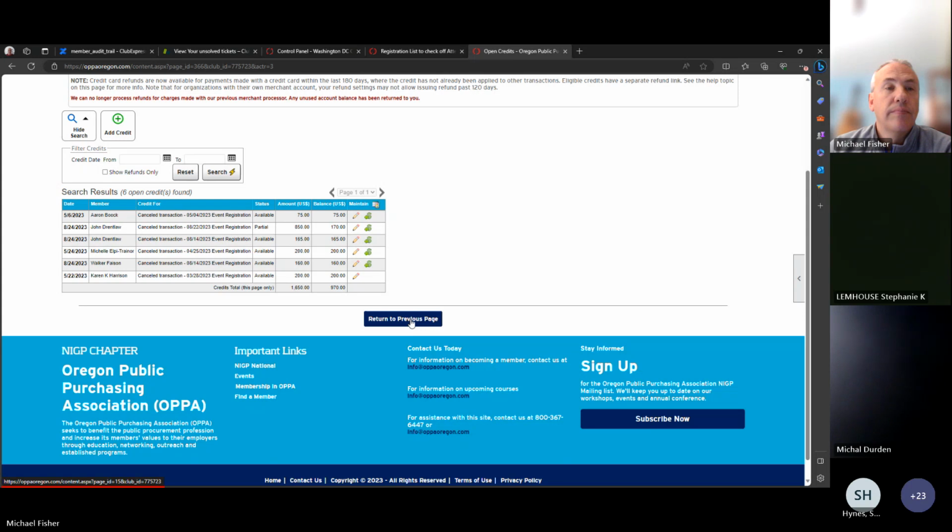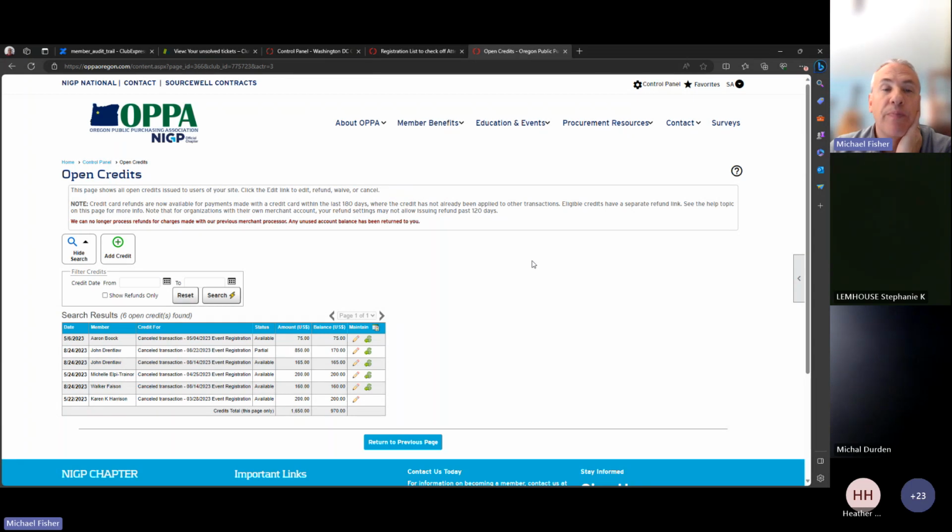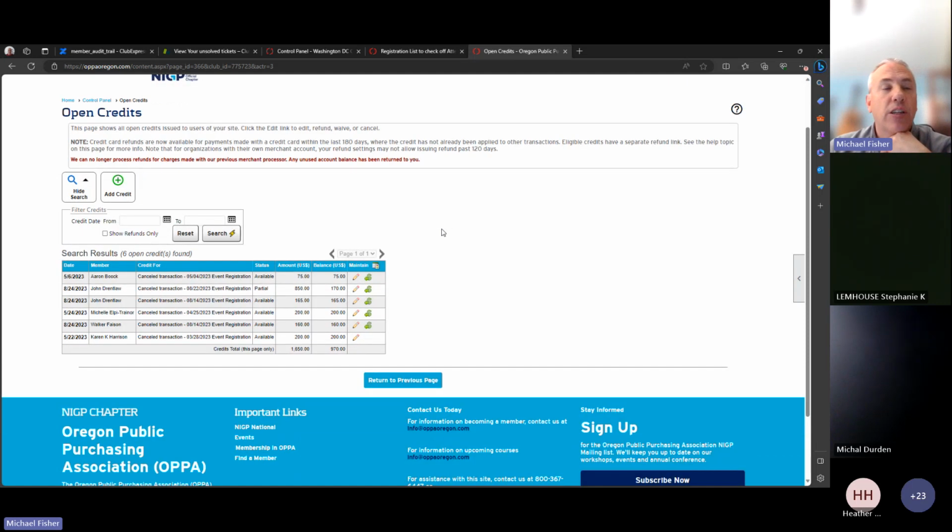Heather, you have your hand up? Yeah, sorry, I was just trying to get my mic on. So what about vendor reimbursement? Is it the same way as member reimbursements? Oh yeah, because vendors have a non-member record. That non-member record will have a credit on it, just like a member would, that they can use for future events. Or if you want to issue the refund back to their credit card, they're going to be listed right here as well. Okay.